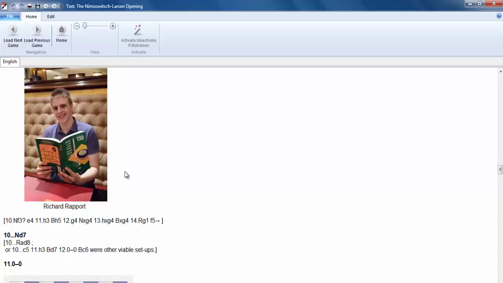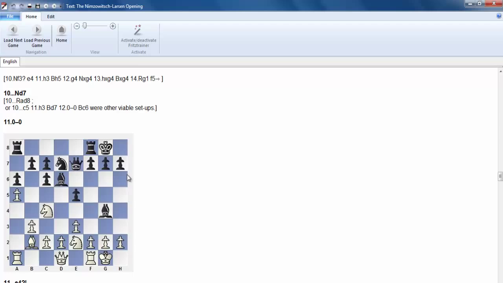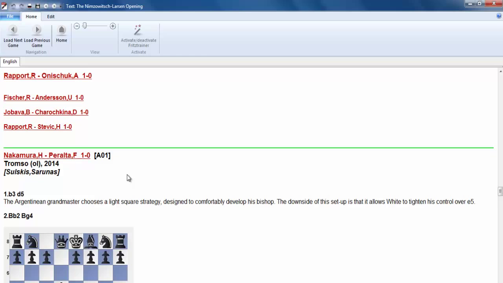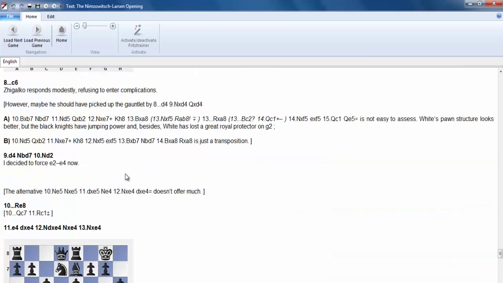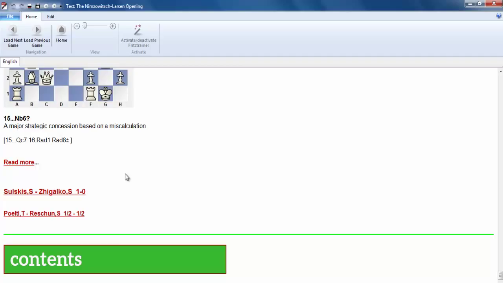Playing b3 on move 1 may never enter one's repertoire, but after reading this article, we are sure a chess player of any strength would wish to play it at least once in some blitz game. On the other hand, it can be quite a deadly weapon if you manage to surprise your opponent and ruin his hours of preparation.